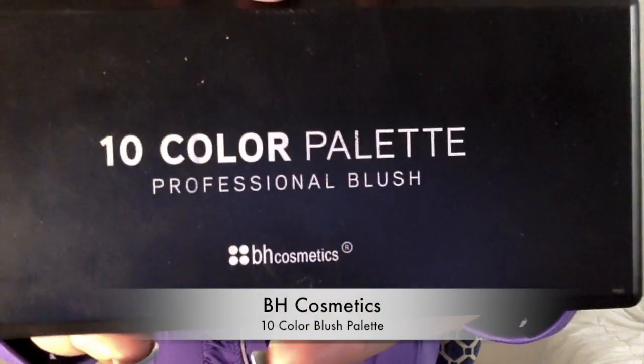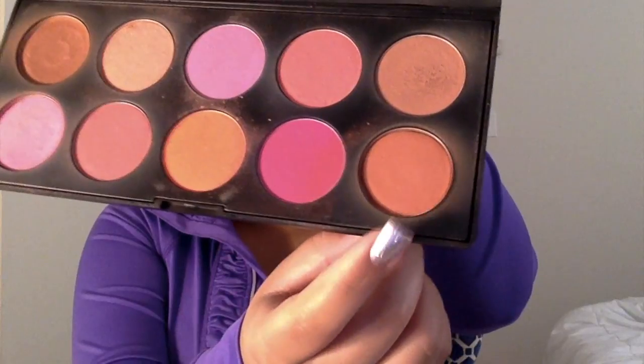Still not done with the palette. I'm using the BH Cosmetics 10 color blush palette. I'm using this kind of nude-ish blush color just for my cheeks. Don't want too much color.